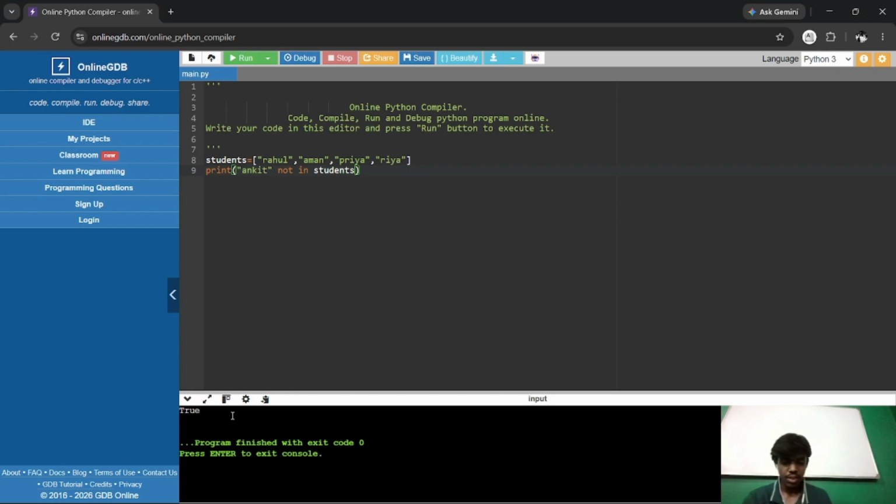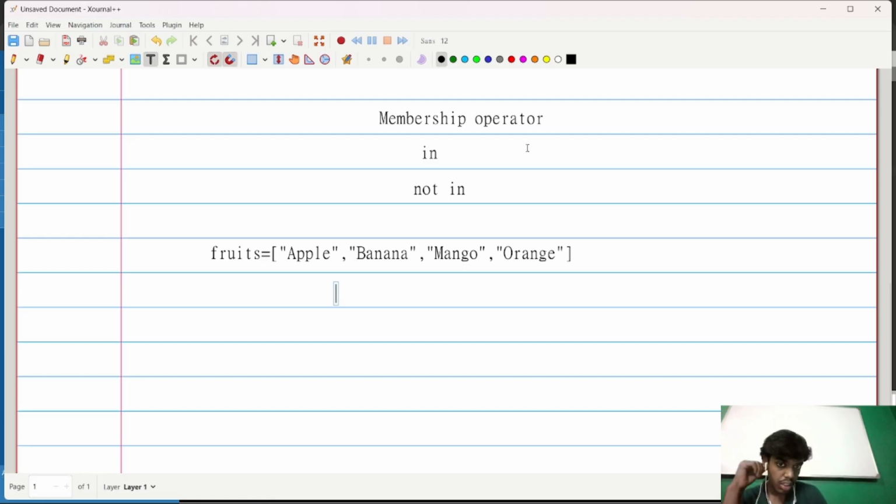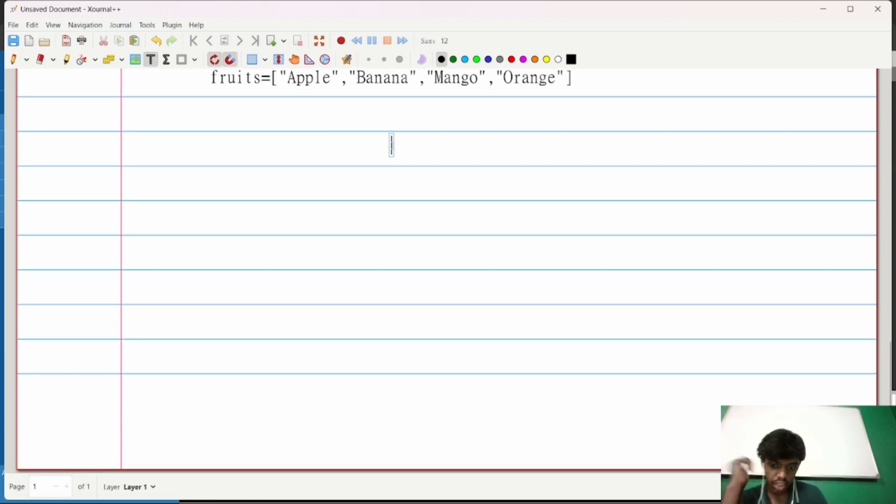Similarly, let us move to the next topic of today's class, which is identity operators.